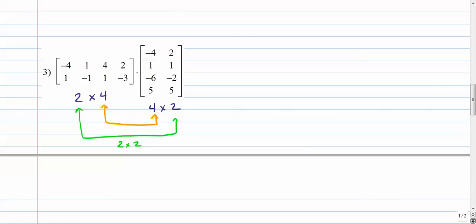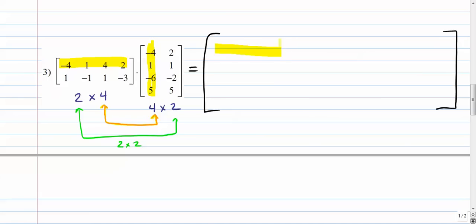So here we go. Let's go to 2 by 2. It's not going to be very tall, but we're going to bring our other bracket way out here, and I'll show you why in a second. So we're going to go first row. Let me highlight this really quick. We're going to go first row times first column, and that's going to give us this entry right there.